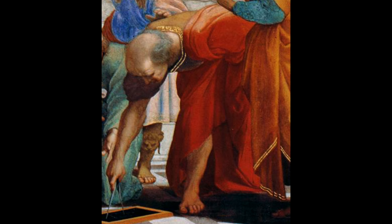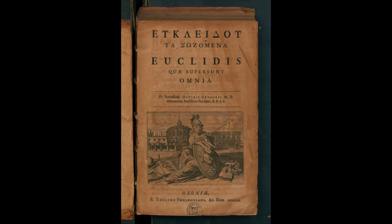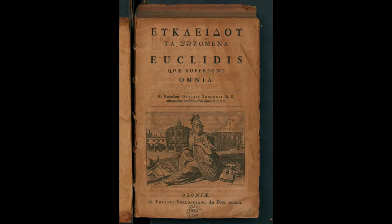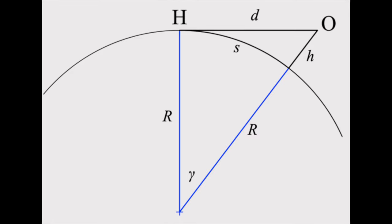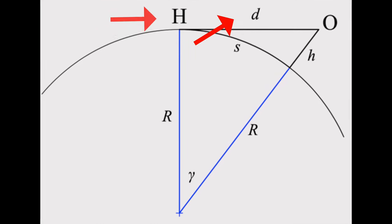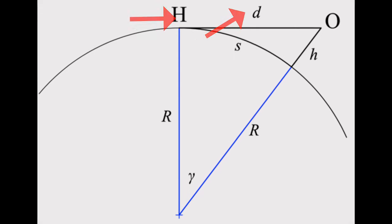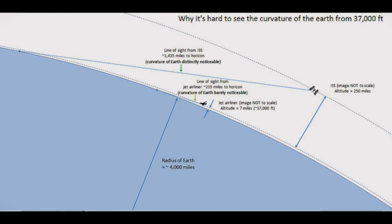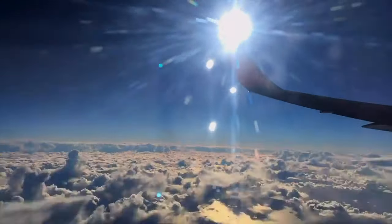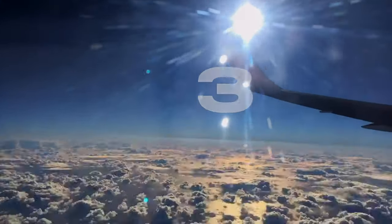Some of the ancient Greeks were also pretty good at geometry, considering it was invented by one named Euclid in the 4th century BC. Based on measurements of the horizon using boats, you can calculate the radius of the earth. The Greeks did exactly that, using a formula where D is the distance of visibility and H is the elevation of the observer above sea level. Now that we know this formula, we can use it to determine at what angle the horizon will be at a given altitude — so let's go with 10,000 meters, the average cruising altitude of a commercial jetliner. Crunching the numbers, it turns out that at cruising altitude the horizon would only be about three degrees lower than it would be at sea level.